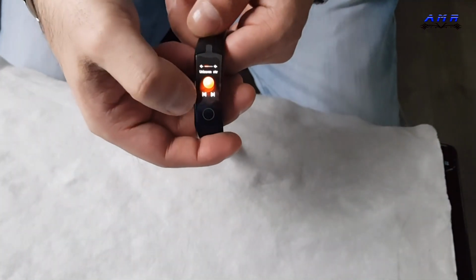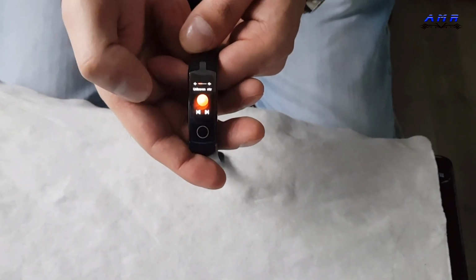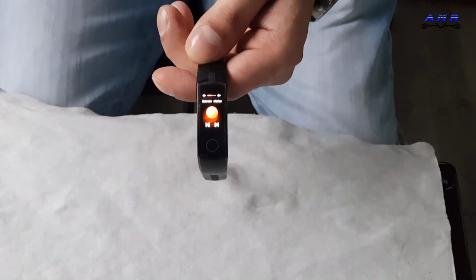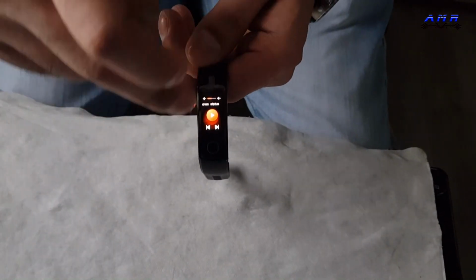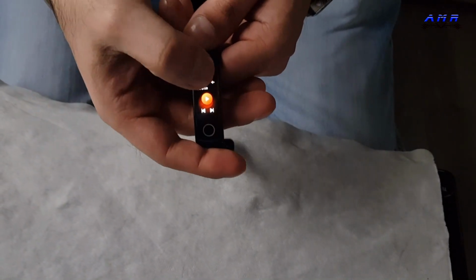It has also got a music controller. That is amazing because in my car I don't have anything else to control the music. So if your phone is connected to your car and you want to change the track, instead of picking your phone up and pressing forward track or back track, you can just simply adjust the volume from there and change it from there. That's awesome as well.